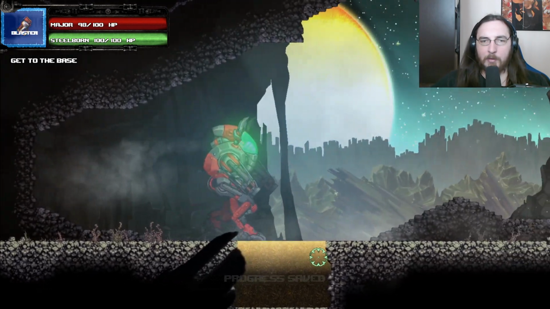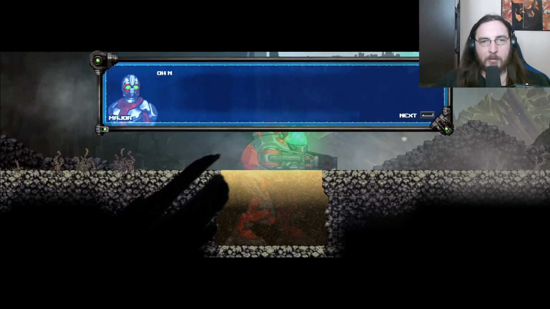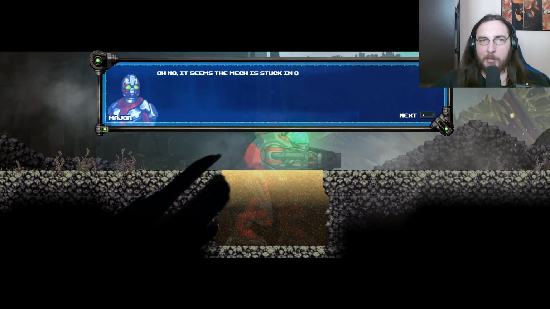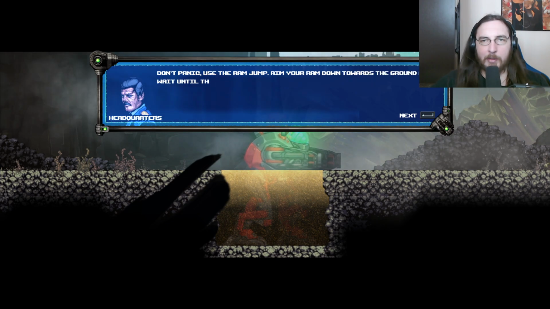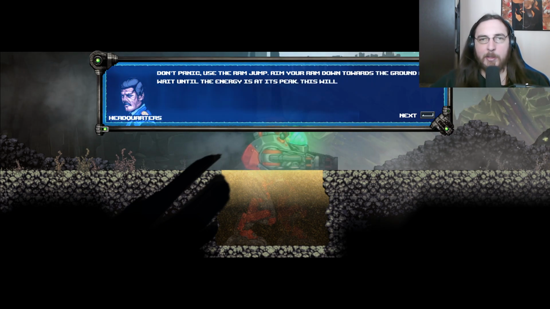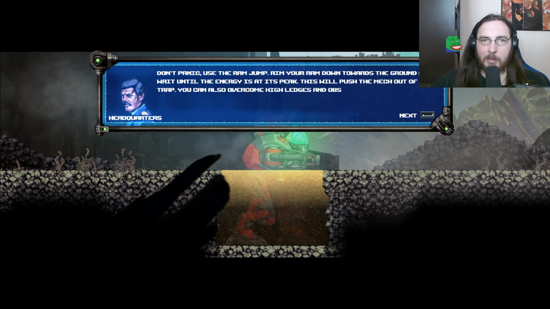Some quicksand here. No, it is. No, it seems the mech is stuck in quicksand. On panic, use the ram jump. Aim your ram down towards the ground, and wait until the energy is at its peak. This will push the mech out of the trap. Also overcome high ledges and obstacles in the same way.